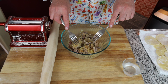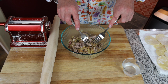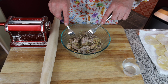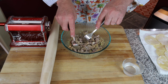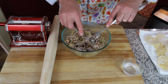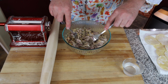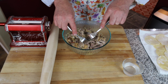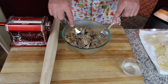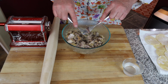Hey guys, here's the pork and sauerkraut that I had put in the Instapot after 1 hour. Look at how tender this is. You can see how it just pulls apart. Now I have this pork, and I'm just using 2 forks, and I'm pulling this all apart, and we're going to just shred this along with the sauerkraut, and this is going to be our filling for the pork and sauerkraut pierogis. Okay? So I like just mixing it up.